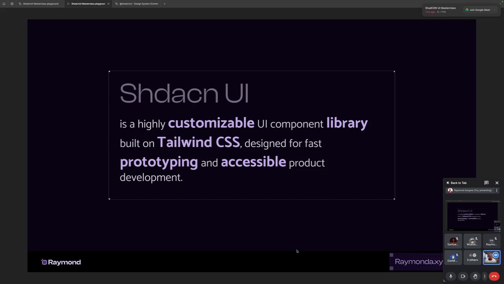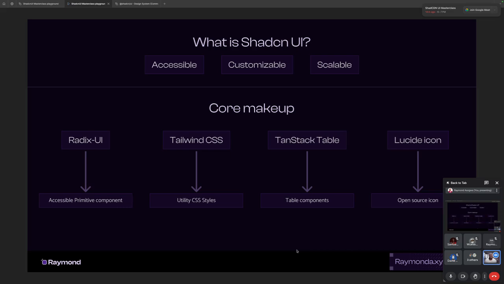And it's customizable. So when we look at Shadcn, it is made of different core components, and there are things that make it stand out from a lot of design systems. There are a lot of design systems out there. You must have heard of MUI, you must have heard of Material Design, you must have heard of Chakra, and there are so many design systems out there that have their uniqueness. But one of the reasons why I love Shadcn is that by default it is accessible.